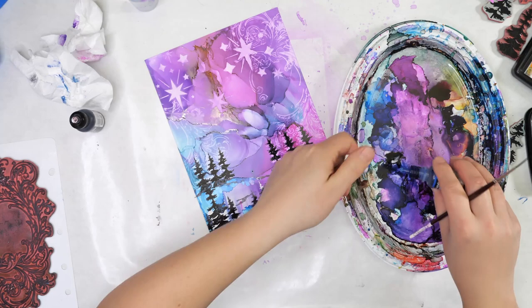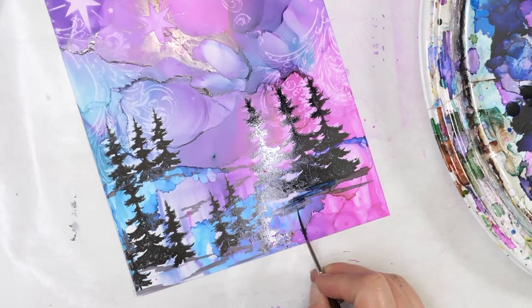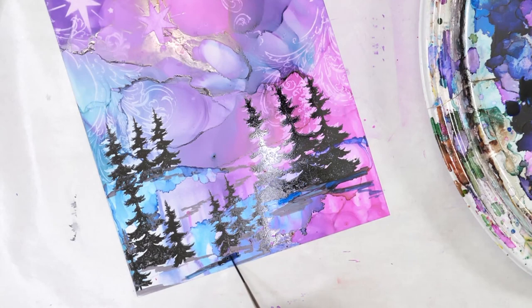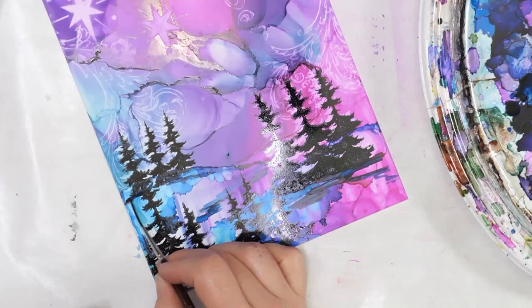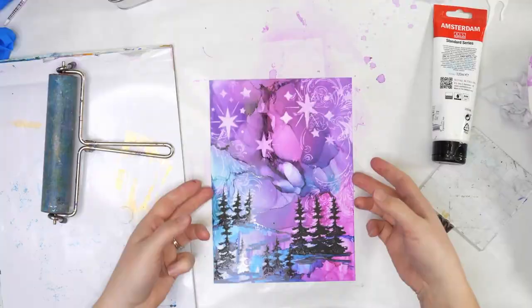I'm adding one drop of sapphire to that black alcohol ink. I like this black but it can be a fairly flat black, so by adding in a little bit of dark blue when you mix them together it gives you a different variation. I think that matches a bit more with what I've done so far with this background. You can always add layer on layer — if something's not quite working, add another layer and see how it looks. We're creating little valleys, little high spots and low spots. That's a great way of adding dimension. If your alcohol dries too fast on your brush you can always add more alcohol, but realize that's going to start muting the color a little bit.